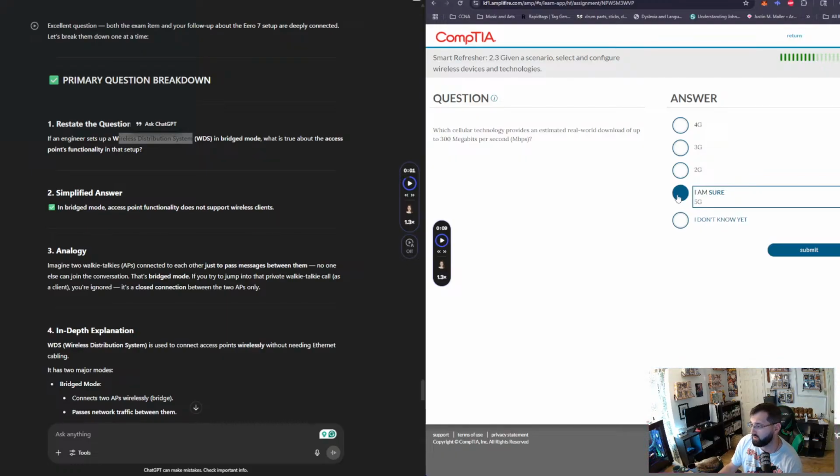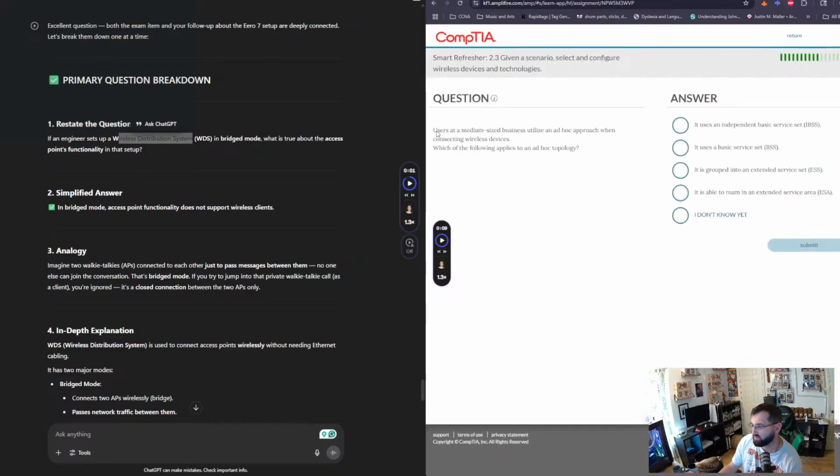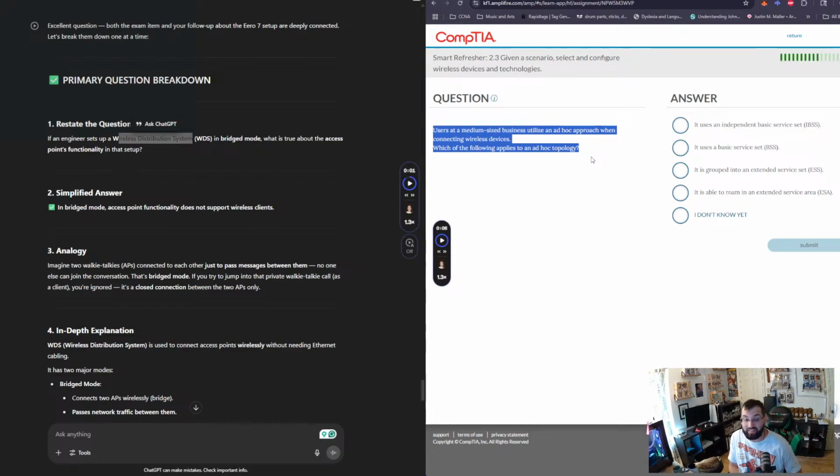I low-key don't know. I didn't even know 2G was a thing. I just knew it was Edge and it went to G. And then all of a sudden it was 3G. Yeah, 5G. Okay, that makes sense. Wait, my phone only gets 500 megabytes per second? I'm not gonna lie, I feel like that is way faster than sometimes on my computer.